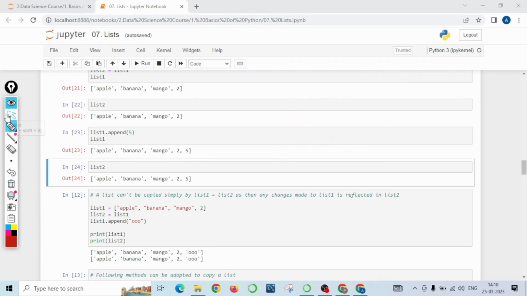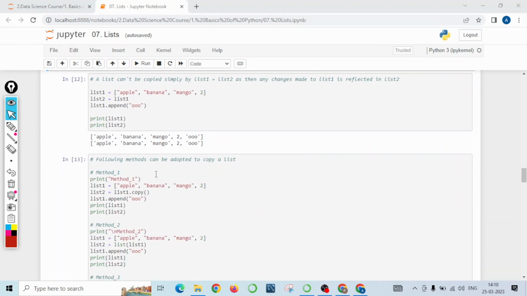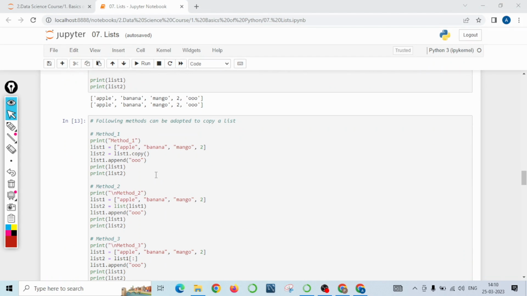Okay, so we understand that we have not learned how to copy as of now. But then how do we do it, because copying is an important part? For that, there are three methods. The first is we use the function .copy. Let's take each one by one.